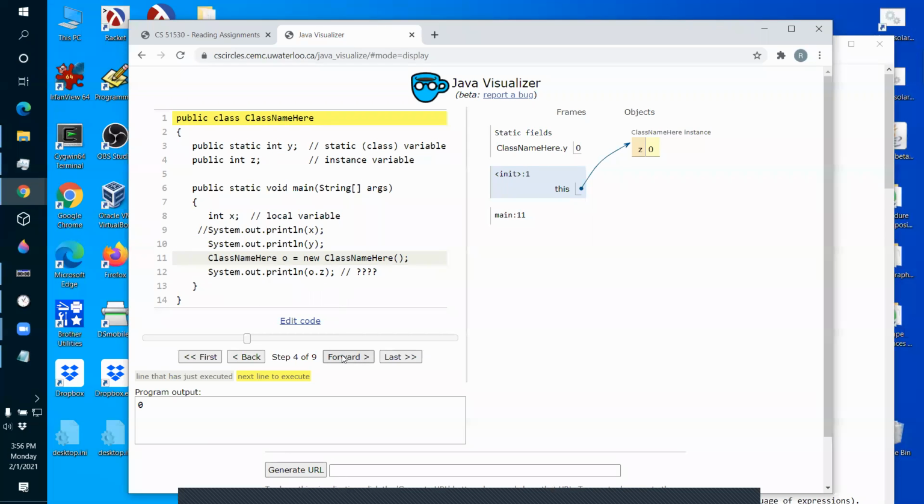And then I can print out, and what's the value of that Z? I didn't initialize it. I'm going to go with 0. Well, it's right there. Yeah. Instance variables are initialized to 0. So what are the rules in Java? If you don't initialize a variable, what are the rules?